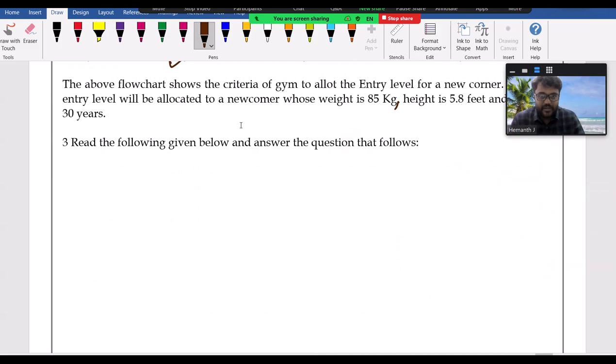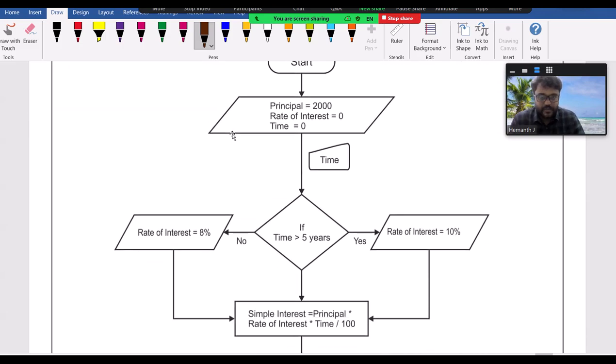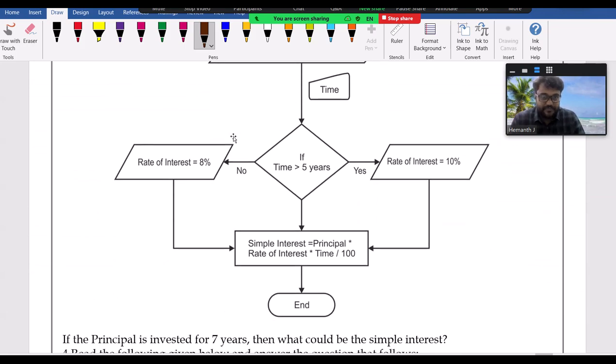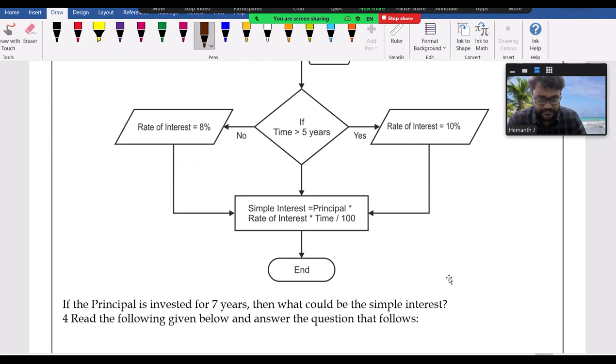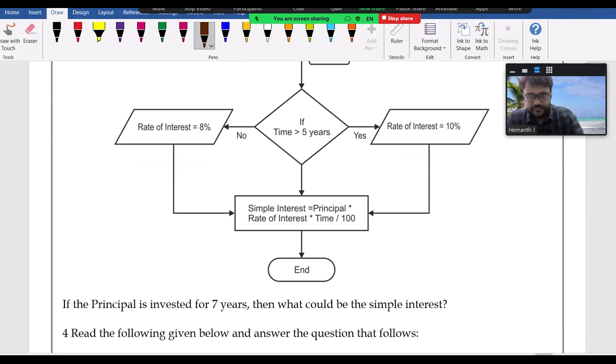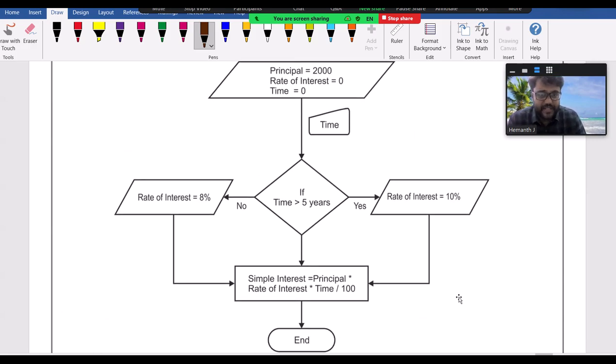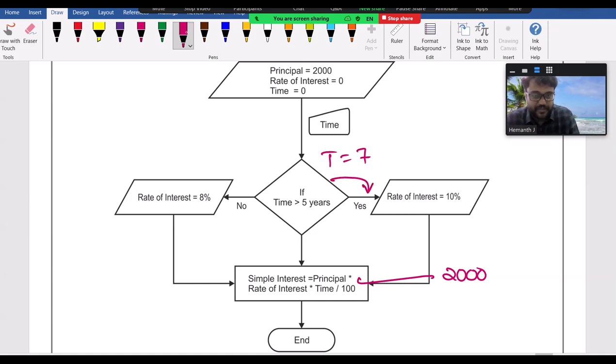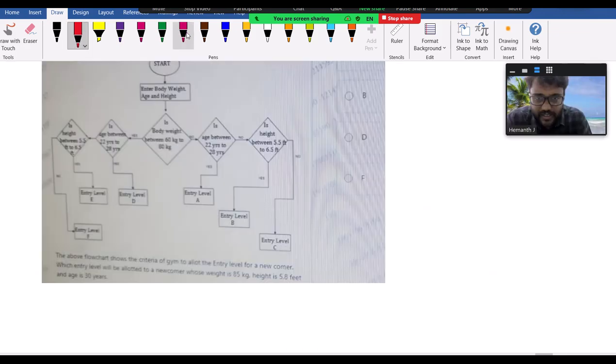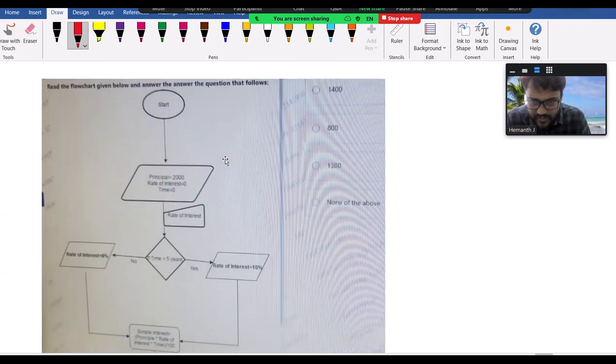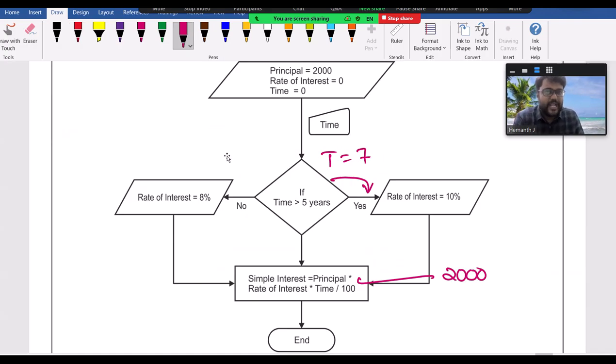Next, third question. Rate of interest is given, time should be entered. Now here timing is 7 years. Principal is given, so you know interest, they gave the formula here, I equal to PTR by 100. It's a very easy question. Principal is 2000. Time is 7 years we are giving, greater than, so your rate of interest should be equal to 10. I think this is also reverse. Yes is left or right? Yeah, fine. Yes means right side only. So time is 7 years.